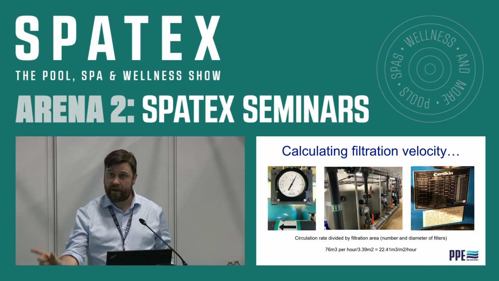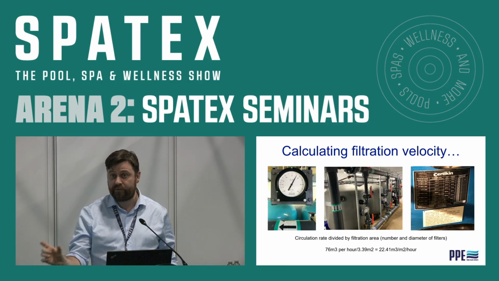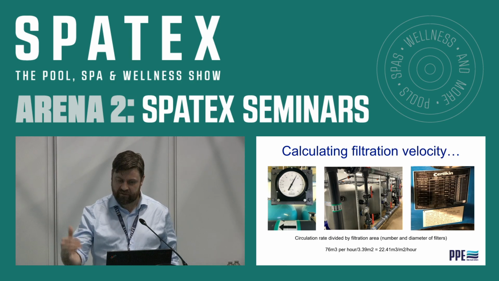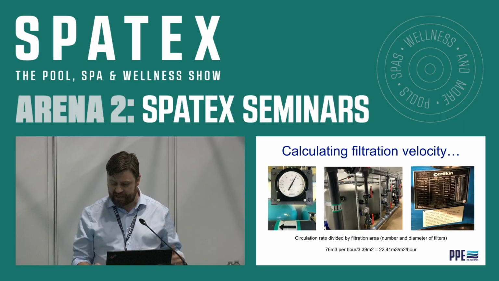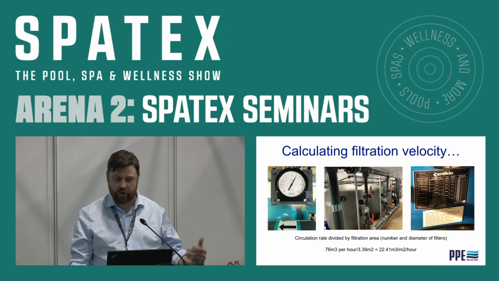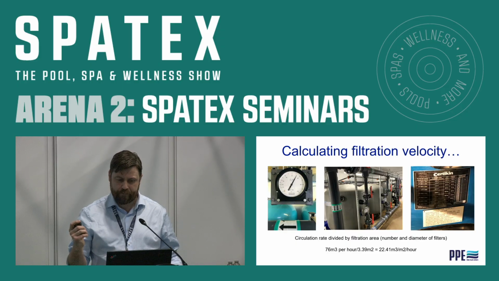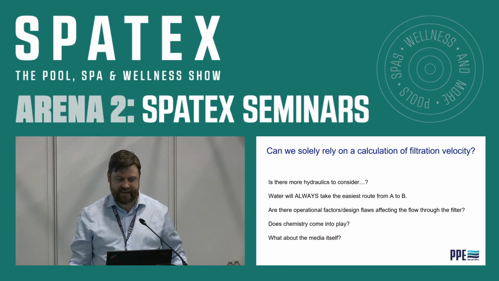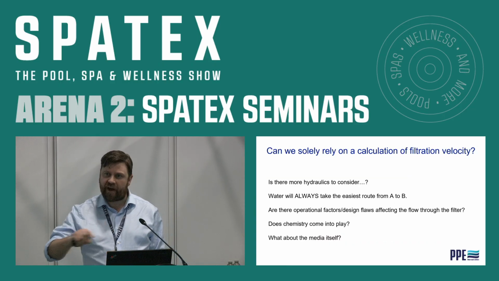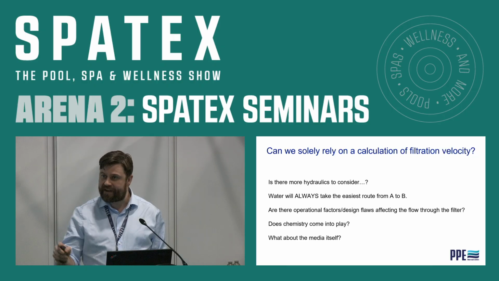So that's sitting square in what we would call medium rate filtration, which is the prescribed velocity that we should have through sand filters to achieve very good removal rates, even of some nasty critters like cryptosporidium, if we make use of a coagulant. But it's not quite that easy. We've got a bit more to consider than just the diameter of the filters and the number of them.